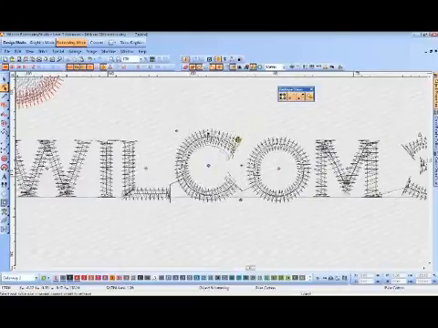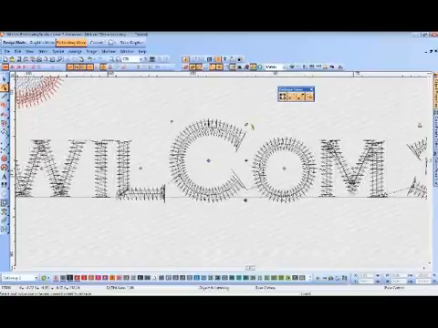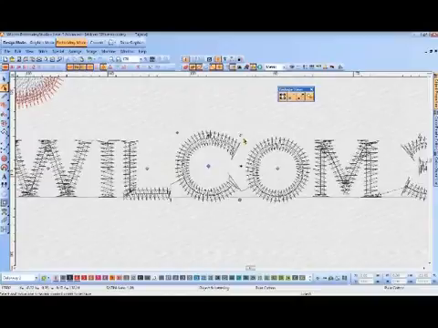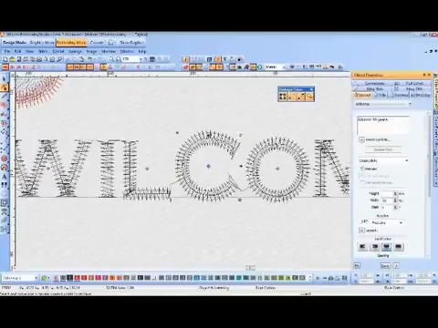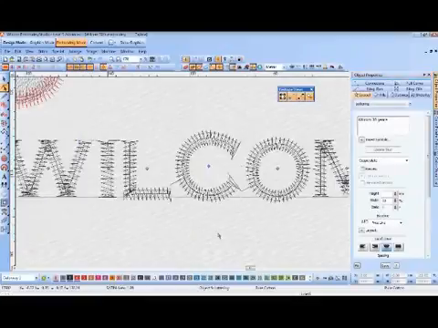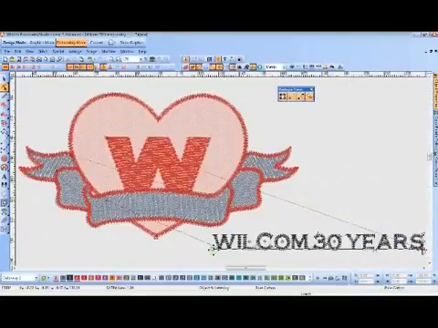Yeah, and you can see that what's actually happening is we're removing the stitches, we're scaling the outline, and we're reapplying the stitches. And that's quite critical in terms of a concept, because what we're not doing is stretching and squashing stitches. What we're actually doing is removing the stitches, we're scaling the outline, we're reapplying the stitches. But remember, we're reapplying the stitches based on the object properties, but we're also reapplying the stitches based on our Auto Fabric Assistant, on the fabric type that we've selected. So they're appropriate stitches with the appropriate amount of pull compensation and with the appropriate underlay.